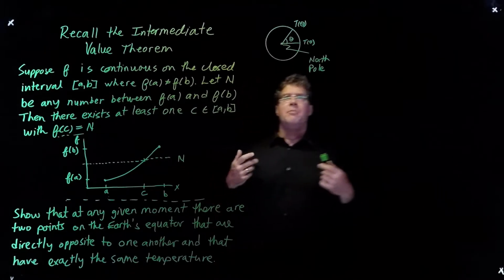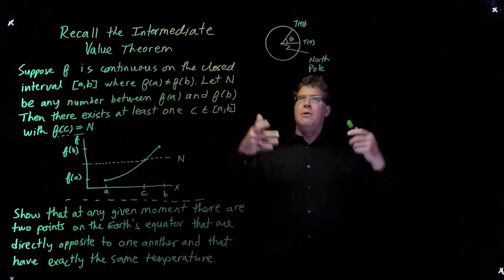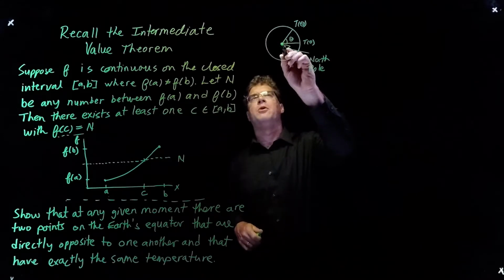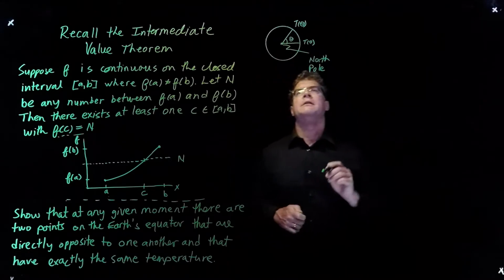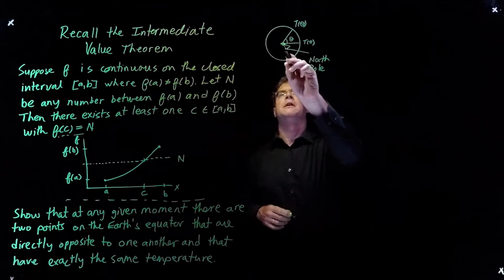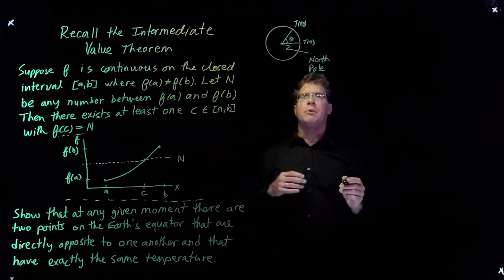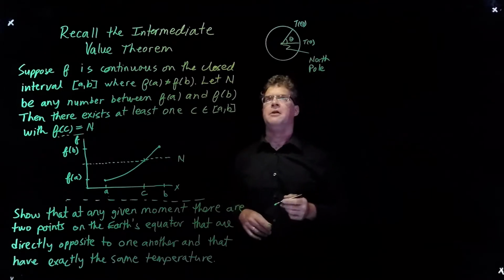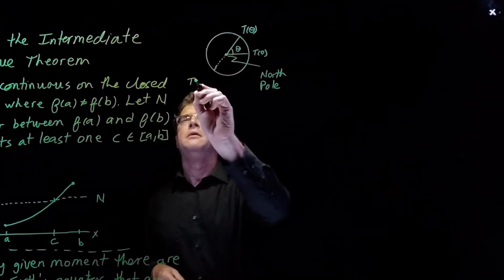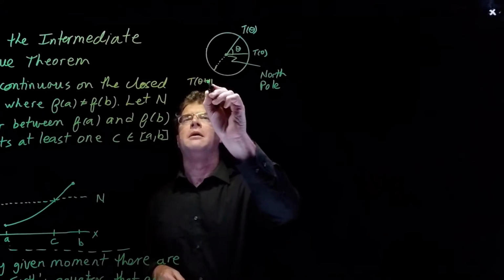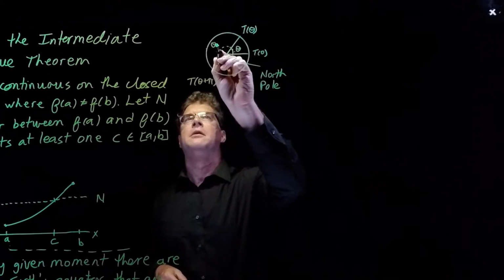So to start, let's draw a picture of the temperature on the equator. Now we're looking down from the North Pole, and so this is the North Pole right here. This arc here shows the equator, and theta is the angle. Okay, so 0 is here, and theta is the angle given there. Because we're interested in the temperatures on the opposite sides of the Earth, we can also put in T of theta plus pi. And so this angle there is theta plus pi.